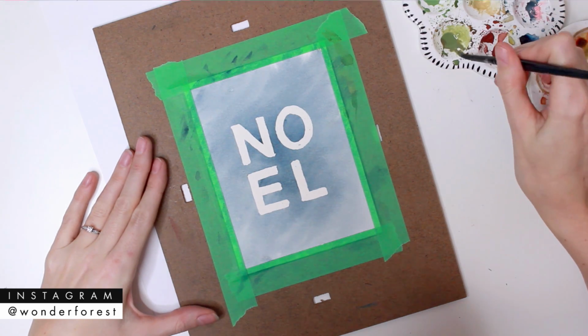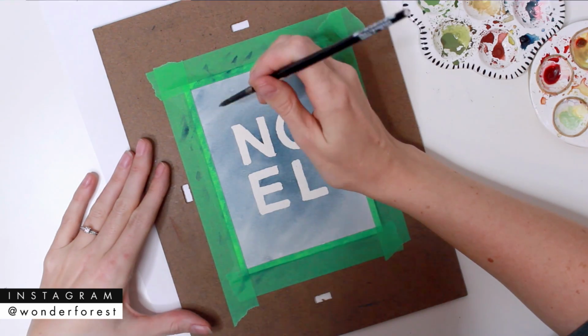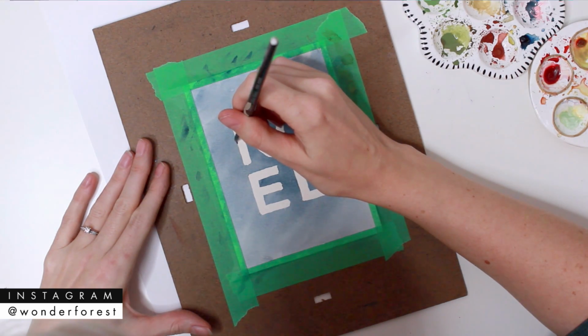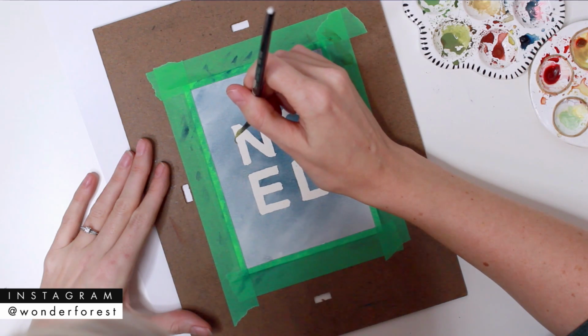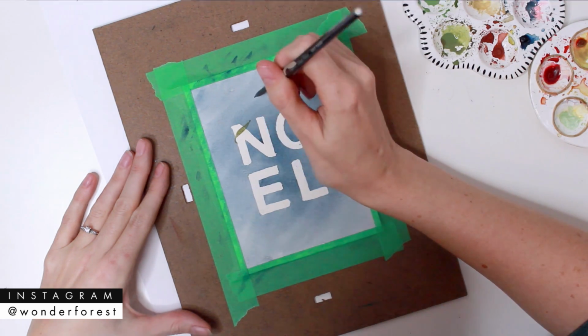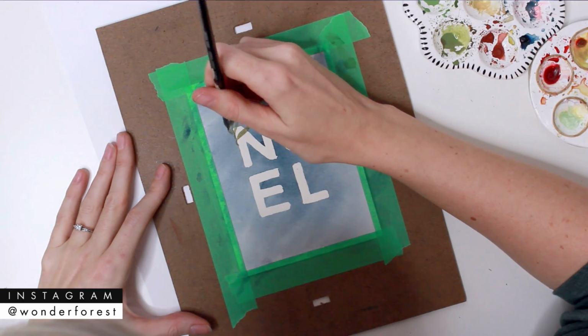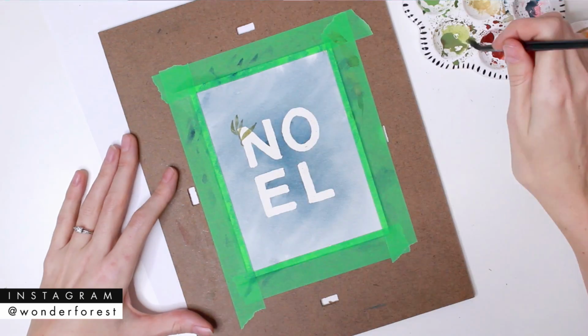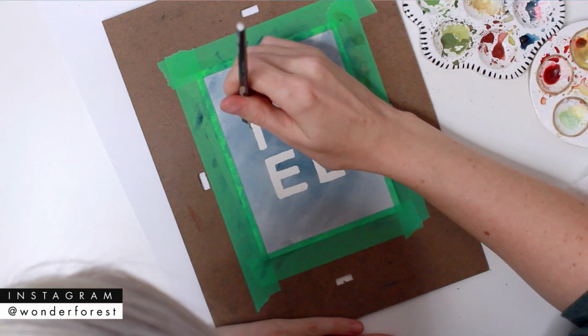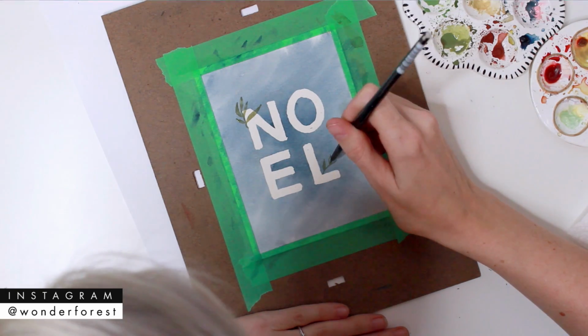So I've just mixed up a little bit of sap green, a tiny bit of Hooker's dark green, as well as raw umber. And I've just created sort of a muted green shade. And now I'm just gonna start wrapping some leaves around the letters. I want some of these to go on top of the letters, some to go behind, just to sort of make it a whole unified piece of art.